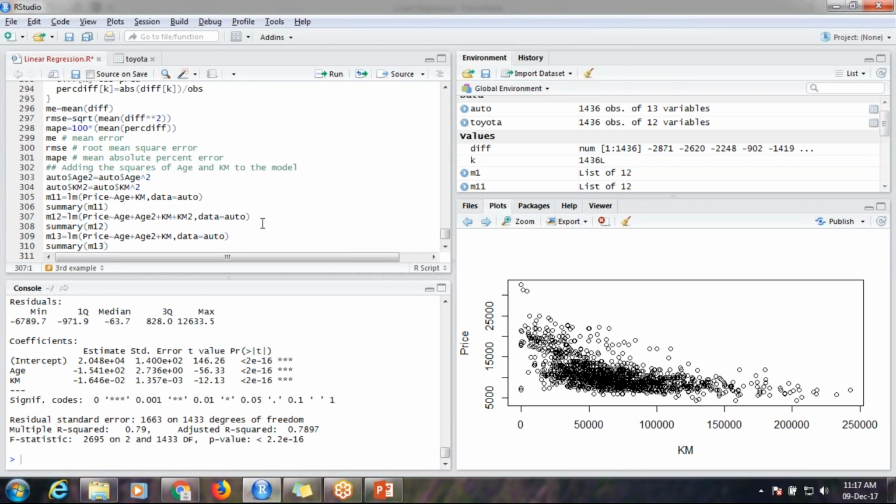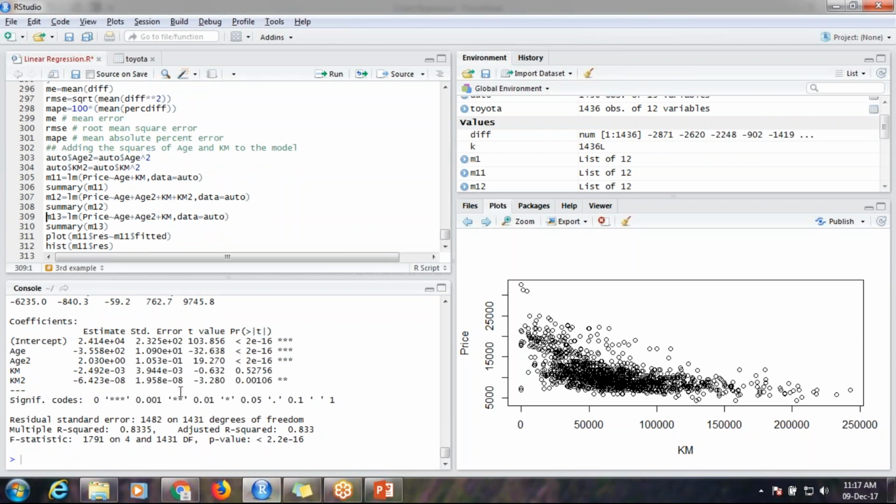So let me do one thing here. Take the square of age and the square of kilometer, and let's now try to check how much variance I'm able to explain here. Now here, as you can see, kilometer doesn't make much of an impact when I'm considering the square of kilometer. The significance level of kilometer has gone down. As you can see, the p-value is quite high, around 50%. So it is good to drop it. I can afford to drop this because it is not making any impact.